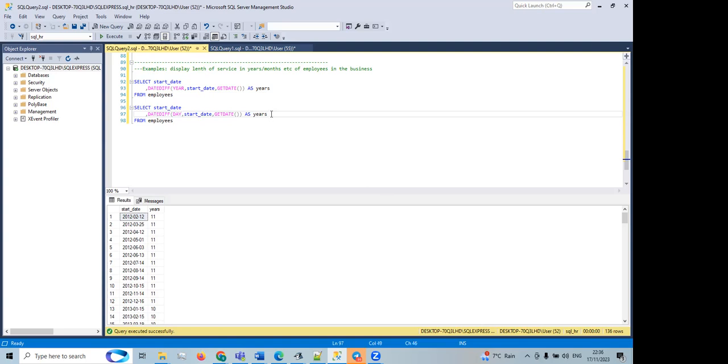So select that as days. And if we run this, that should give us that. So you see, initially they all showed 11, 11, 11 years. But now you see that there is a clear difference. Some people have been there longer than others. But originally, it gave a lot of people as being 11 years. As you narrow down to detail, you would get differences.